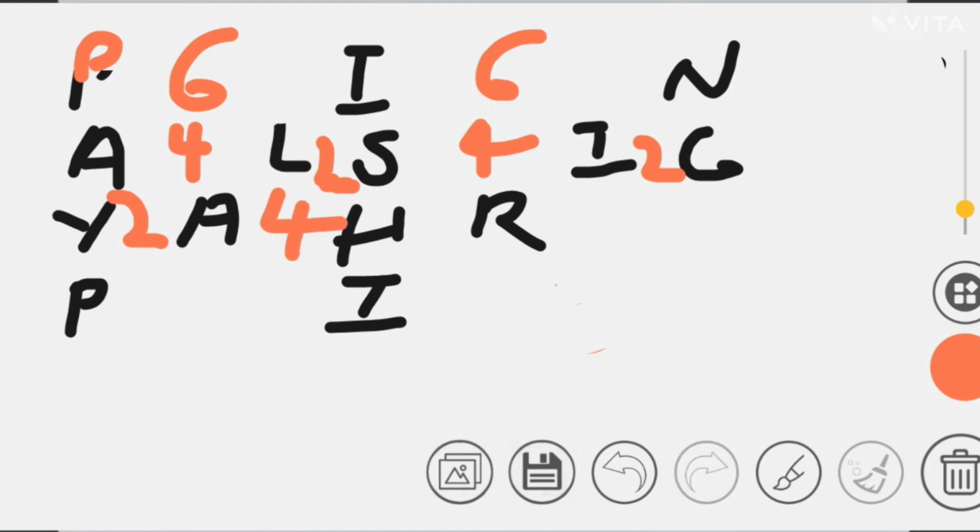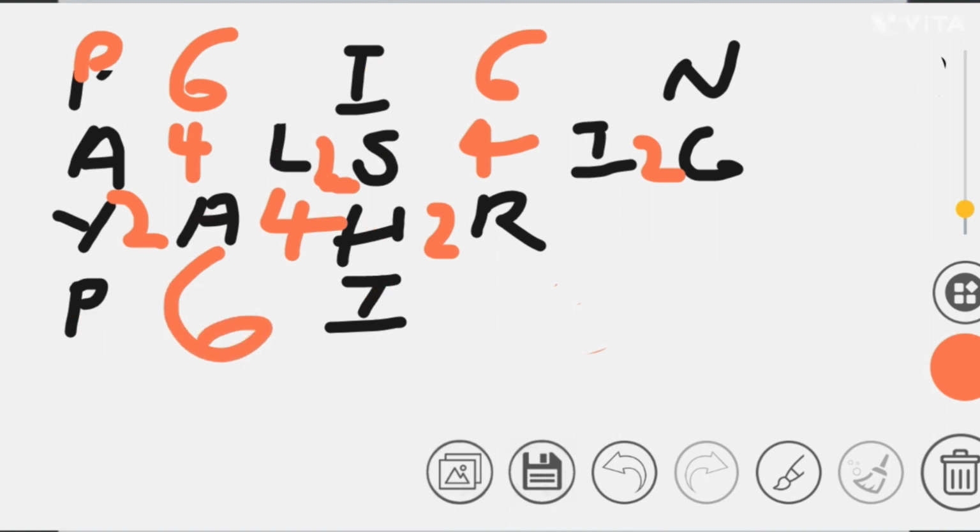Similarly, we can say that the distance between H and R is 2 as well. Further, no characters exist, so we might not need to calculate that distance. Finally, for the last row, we'll calculate the distance as well. 0, 1, 2, 3, 4, 5, 6.